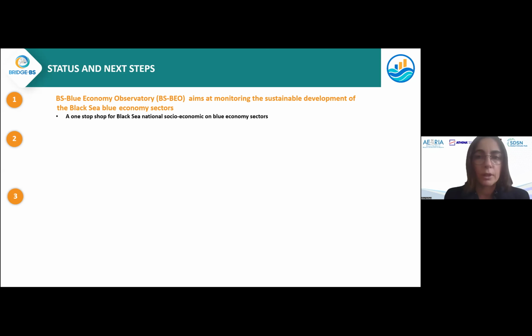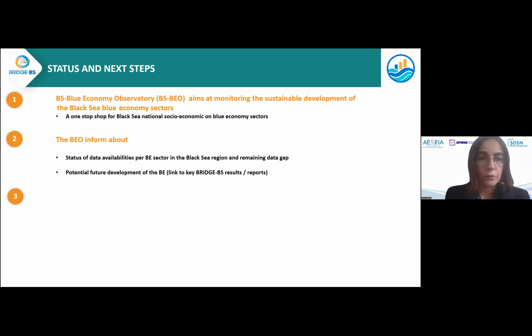So here we were trying to bring everything into one place. It informs about the data availability currently in the different blue economy sectors. And also through this work, we are trying to highlight the remaining gaps in terms of data availability and also data collection.